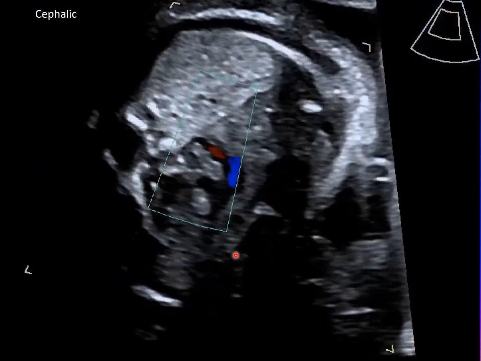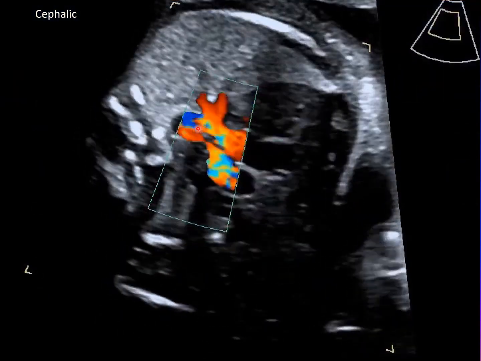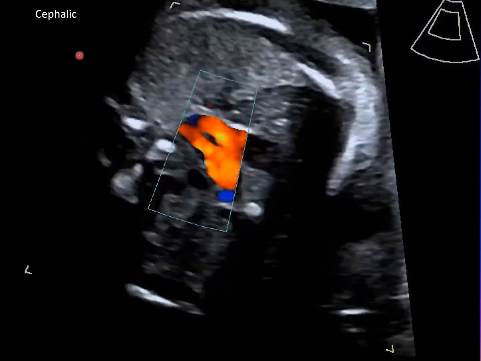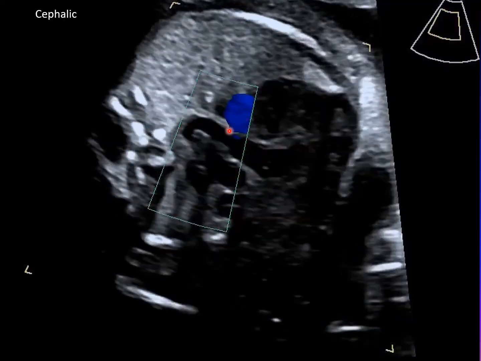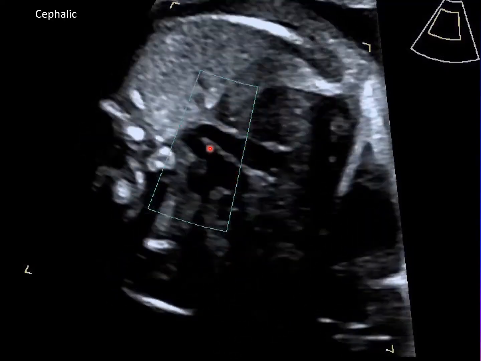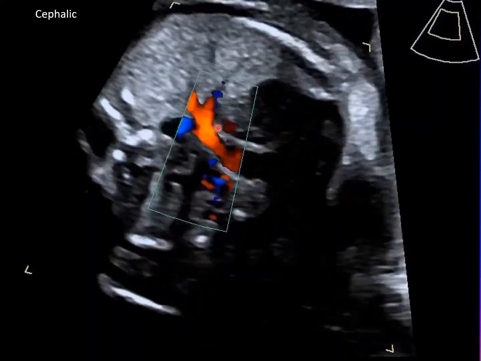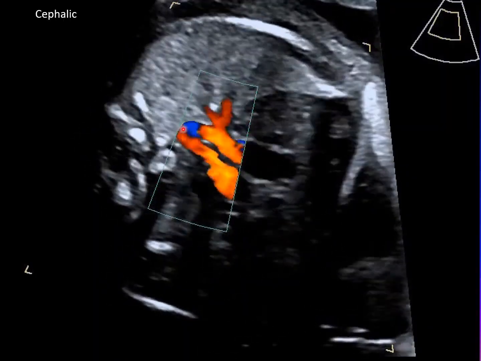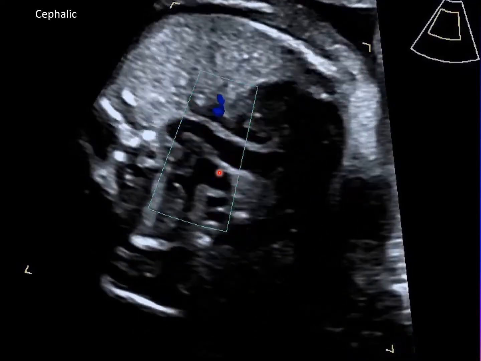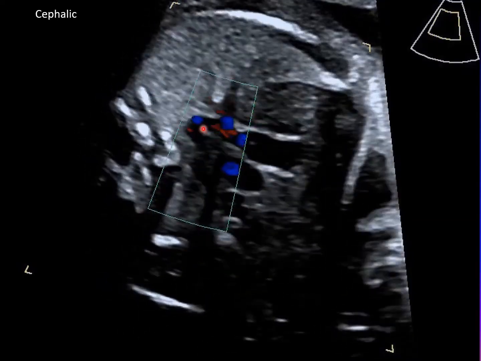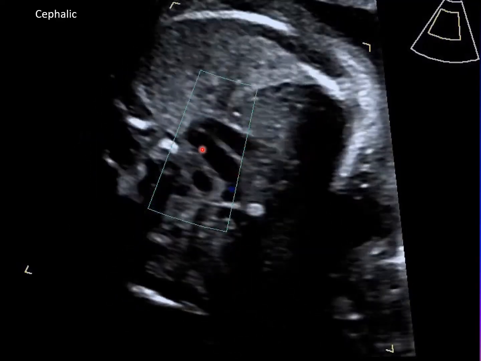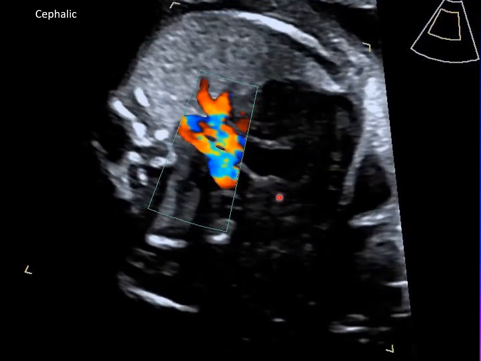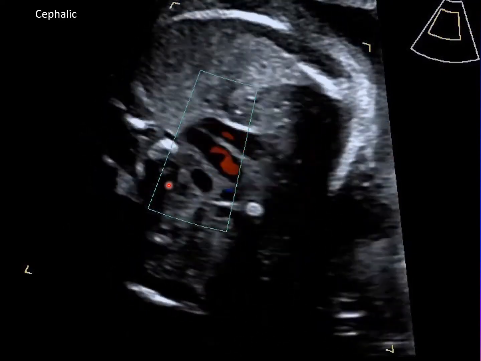In some cases, the front of the fetus is here, and this is posterior back here, and so what you'll have is red. But note that they're both red. There may be a little transition through this ductal arch showing just flow from the ductus turning into the descending aorta, so there's a little blue flicker there. But keep your eye on the area of the transverse and the distal duct, and they should be the same color pattern, and there should be very minimal diastolic flow signal in either one of those arches.